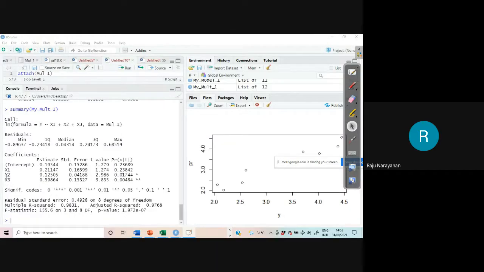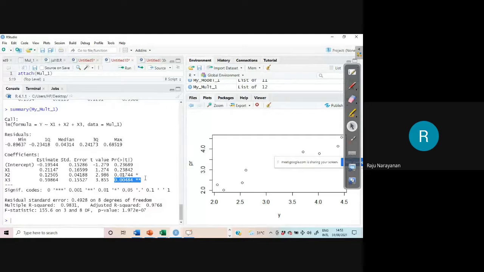This means x2 is an important variable. Why? The p-value is less than 0.05. That means H naught is rejected. Beta 2 is equal to 0 is rejected. That is, beta 2 is not equal to 0. 0.004 is less than 0.05.